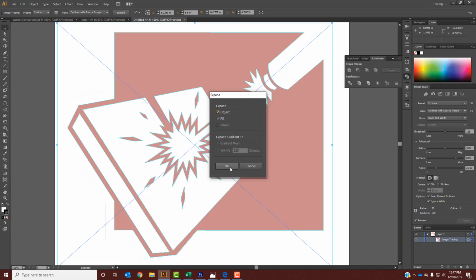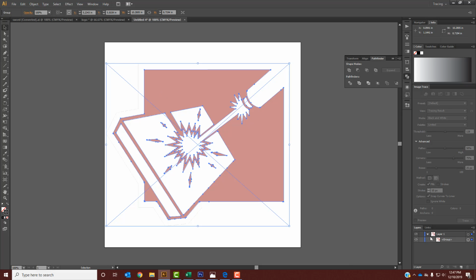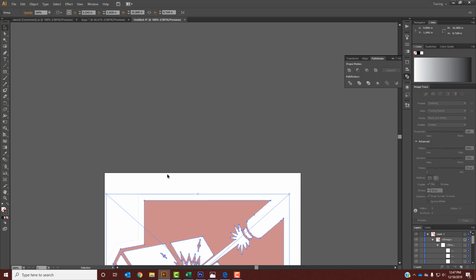Make sure your object and fill is both selected, and it's just expand it. And then once you see the dots around it, you have all your paths and everything is ready. It's pretty much vectorized at this point.